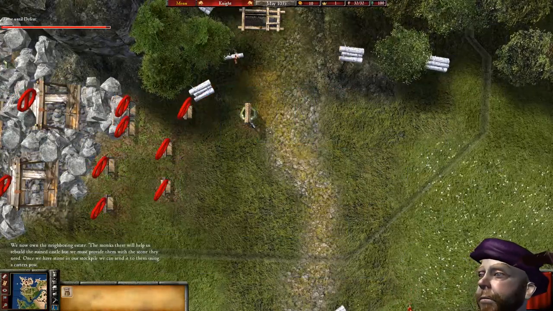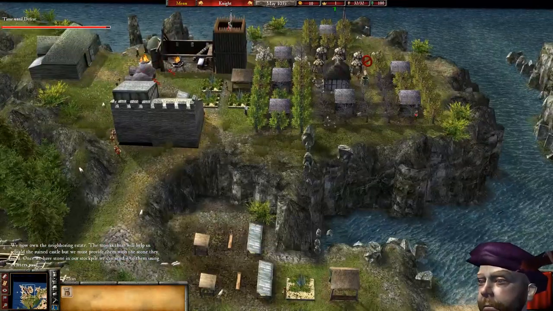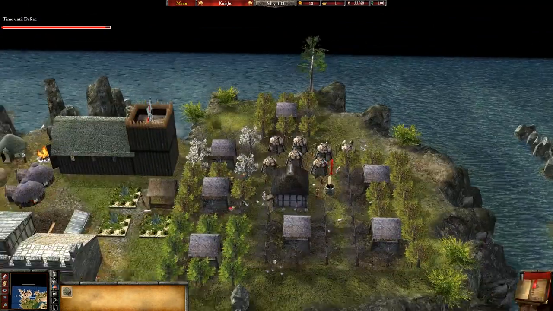We now own the neighboring estate. The monks there will help us rebuild the ruined castle, but we must provide them with the stone they need. Once we have stone in our stockpile, we can send it to them using a carter's post.